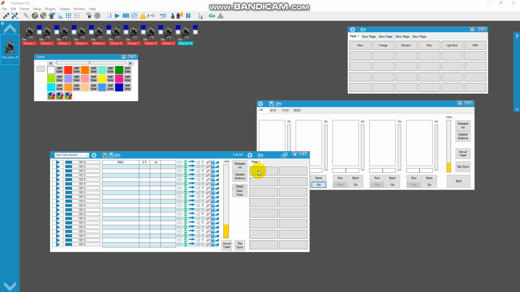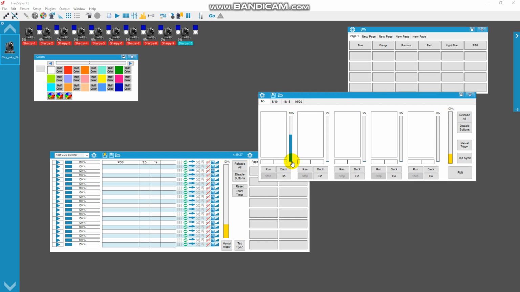Let's say you've set something when programming and you really like it, you can program it onto these buttons and it will recall it straight away. It's like an override button, but you can also run sequences from it, like a moving head sequence, so it doesn't clog your submasters up.